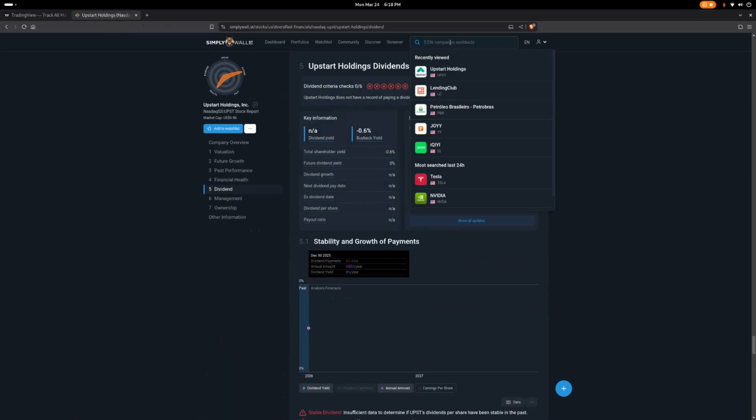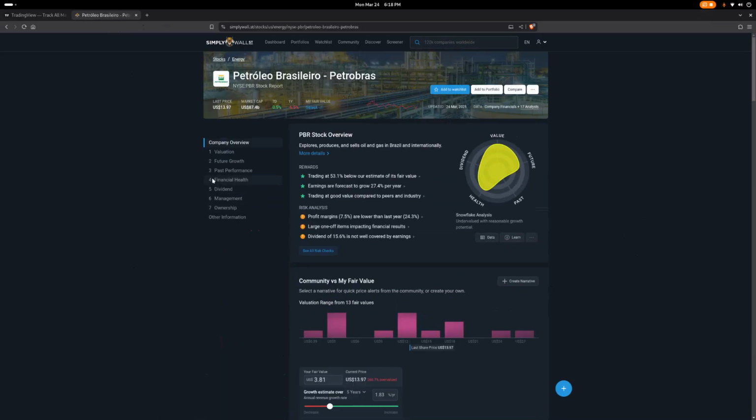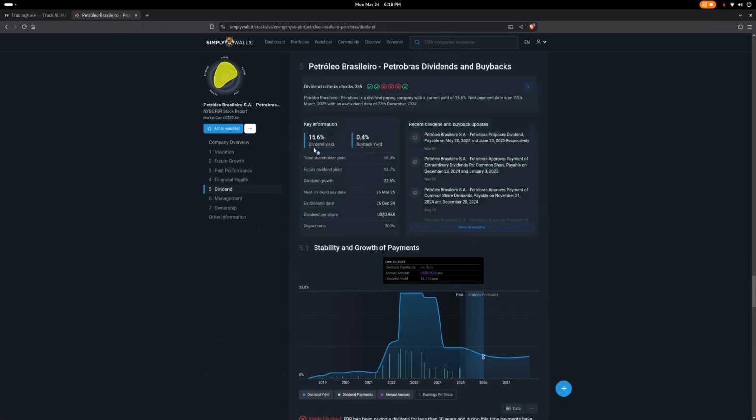So say, for example, for Petrobras, you look at the dividend, it's 15%. You're already beating the S&P, which averages out 10%. Maybe this fits in your portfolio as a non-correlated asset. It's kind of a mid to large cap company, emerging markets. It diversifies you in a lot of ways. There are moments for it.